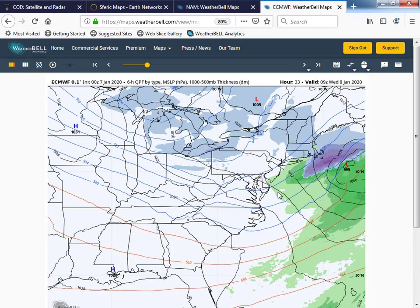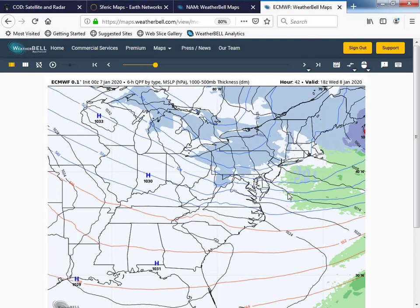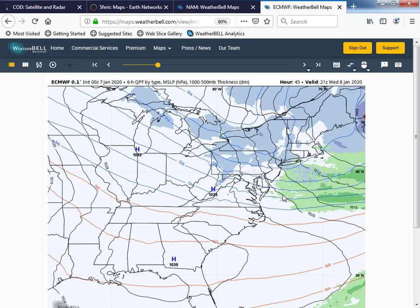And then we move into the overnight hours, we'll see those rain showers continue to move off the coast as they affected the Wallops region in the mid-afternoon to evening hours. And overnight we'll see that Arctic boundary starting to approach the region, and we'll see a windy air mass moving through the region, or windy conditions moving through the area tomorrow afternoon, seeing gusts up to 35 knots.